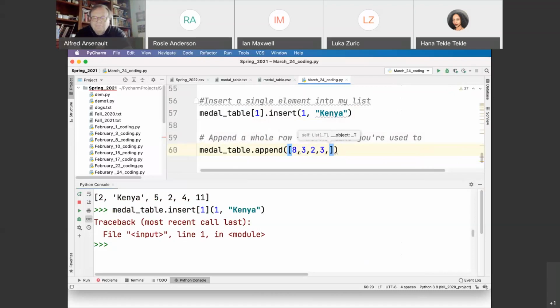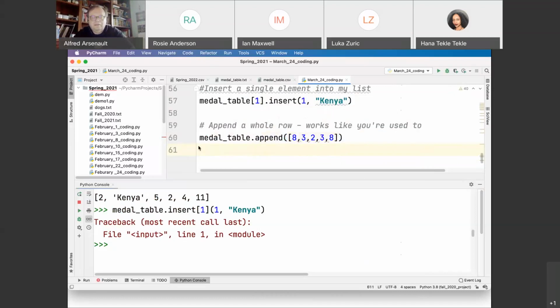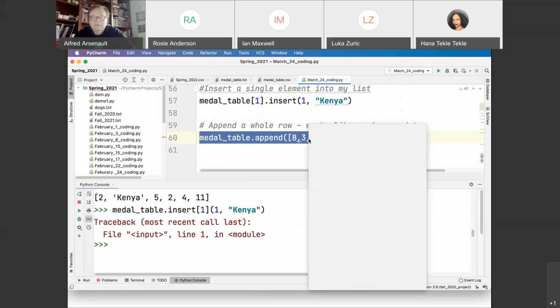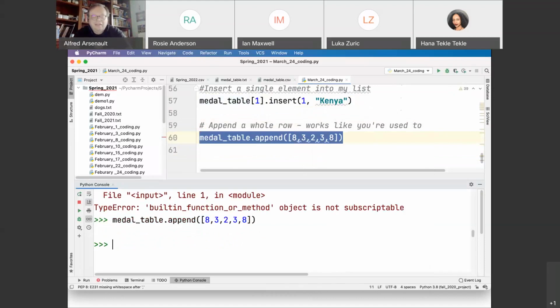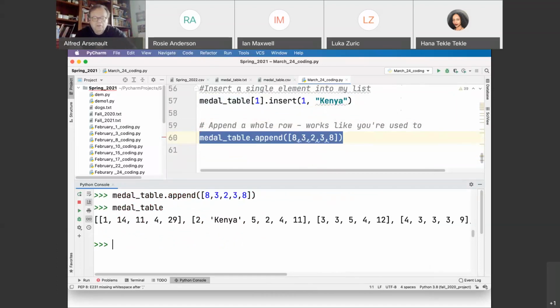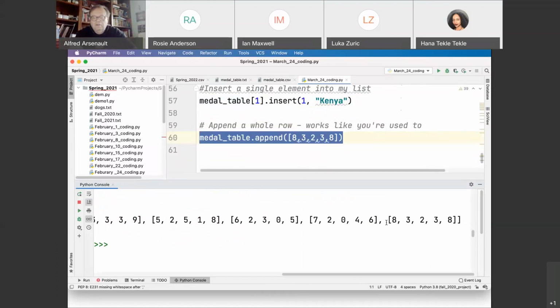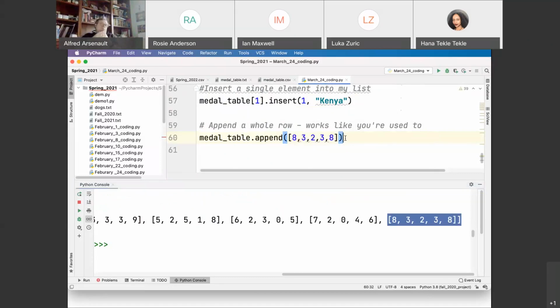That adds an entire new row to metal table. So if it's a two-dimensional list in Python, rows are really easy. Python makes working with rows really easy. Working with columns is a royal pain.